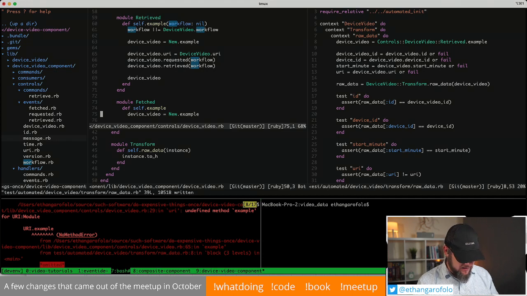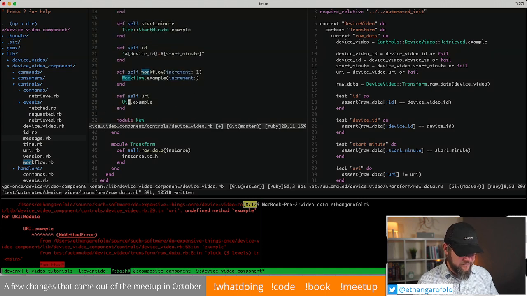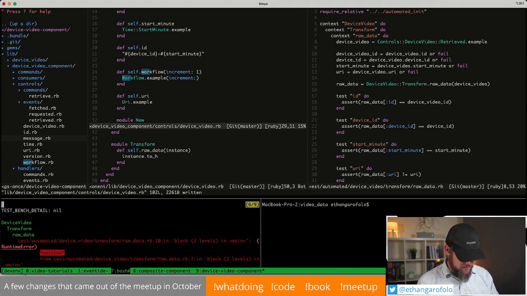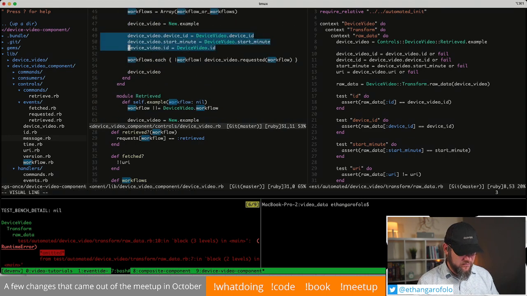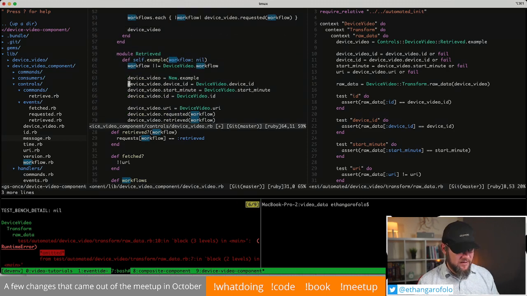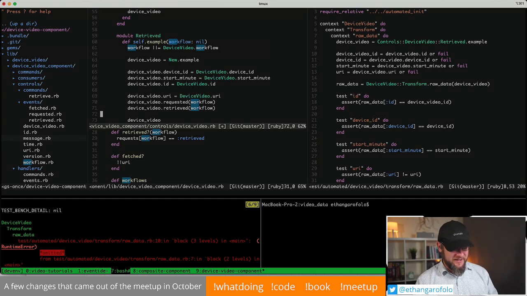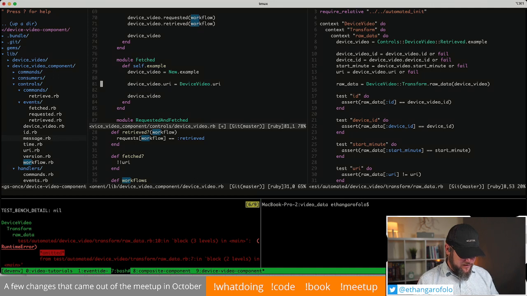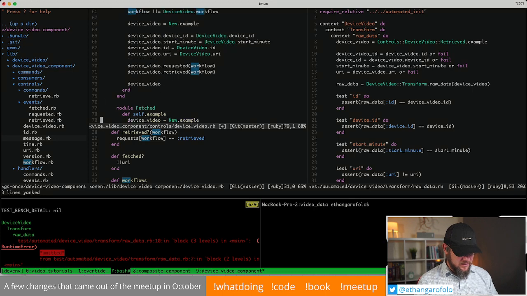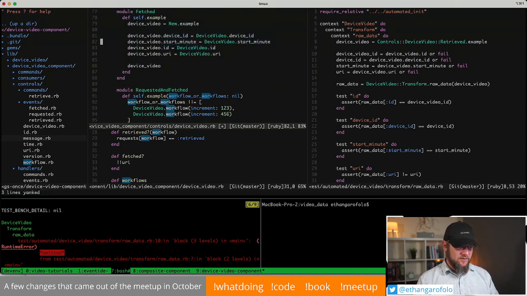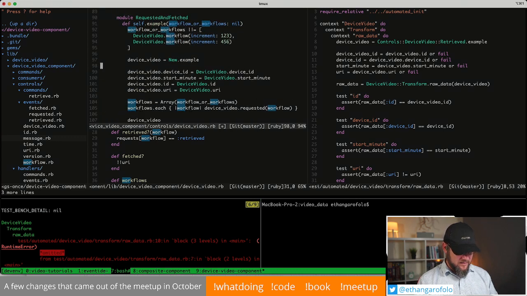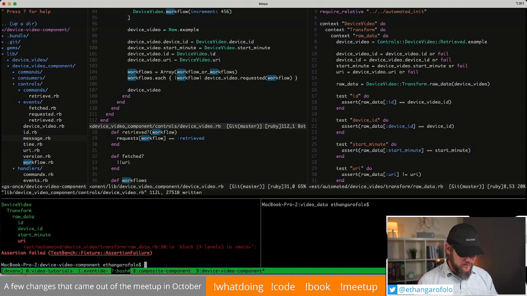Oh, right. Where is that? Is that here? Right. Our URI control would not have all capitals. Got a runtime error on 10. Because the retrieved example is not putting the IDs on there as it ought to. So we need to grab those and drop them in place here, which is where it would be nice to build off the other one, but we didn't. Fetched would also need those placed on there. Like so, and requested and fetched would also need to have those on there. Otherwise, they're not valid examples, because that's what would happen in the normal flow of things. There we go. Assertion failed.